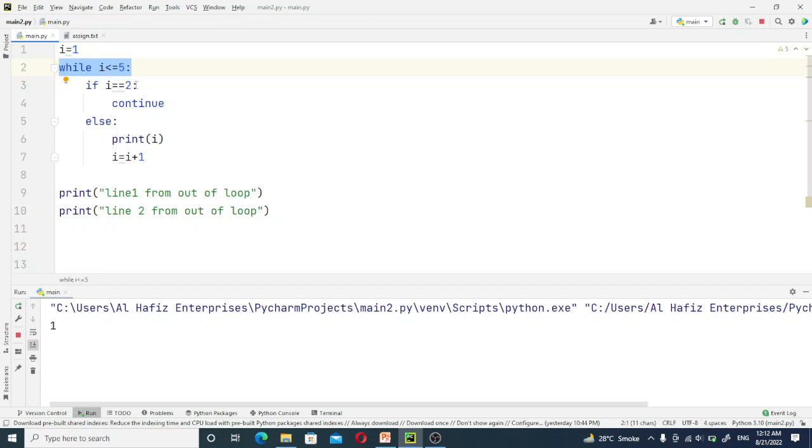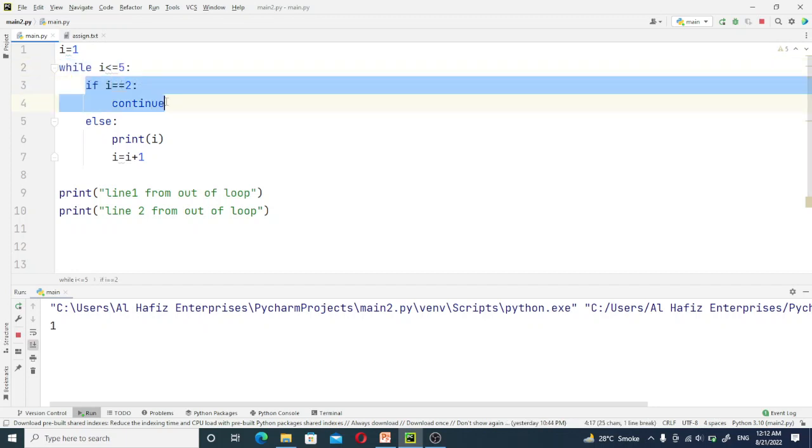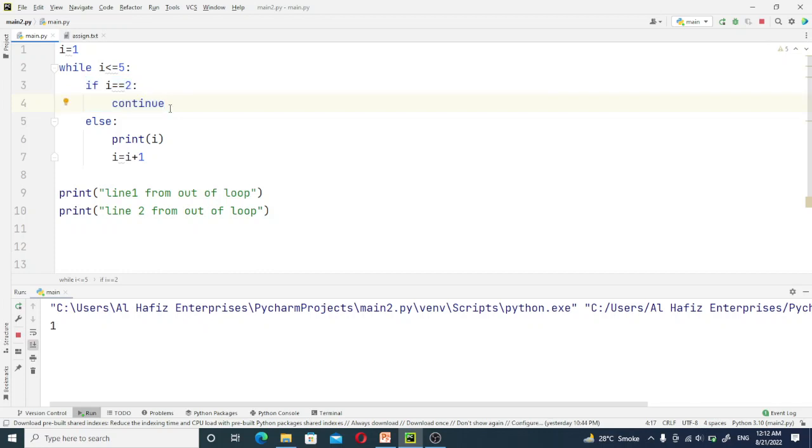In this loop, we are going to set a condition for the continue statement: if i becomes 2, then we will use continue, which means as soon as the value equals 2, the remaining body will be skipped.